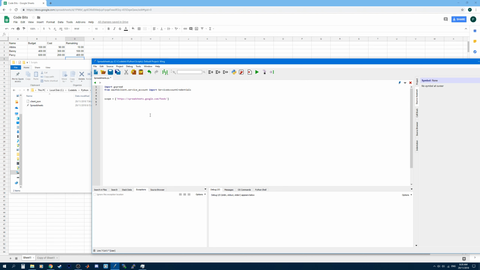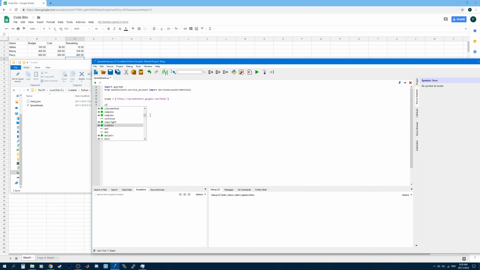So if you've got a spreadsheet that's shared through work, maybe it's an accounting firm or something, and you have access to that spreadsheet, you can access that through your service account credentials, and be able to retrieve data or input data through Python. And I think that this can be incredibly important in automating payments and things like that, and I've actually done that in the past. So we need to set up our credentials.